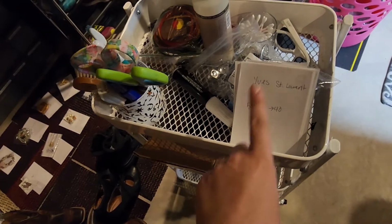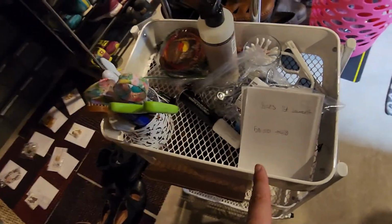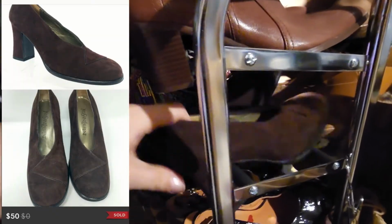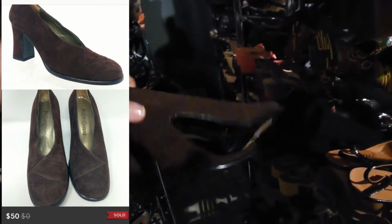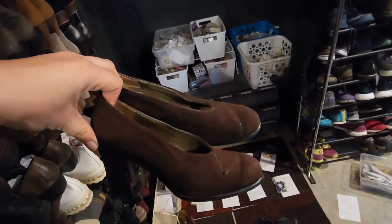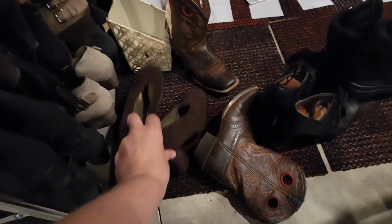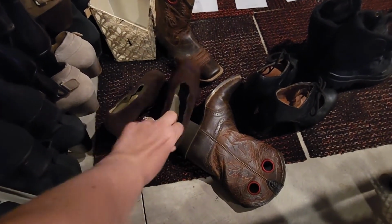Okay, these shoes I've had forever. Don't even know where I got them from. Maybe the bins, maybe Goodwill. I actually even put these in my yard sale, and yeah, these are a vintage style, so they just took forever. So they are vintage Yves Saint Laurent, YSL, leather heel, and they finally sold. I am so glad they sold on Poshmark for $50, making my earnings $40. And yeah, these have been in my store for probably like 2.5 to 3 years. I mean, they're cute with that detail. They're just not like a trendy YSL style at all. They actually look a little bit narrow as well. So anyways, sold on Poshmark.